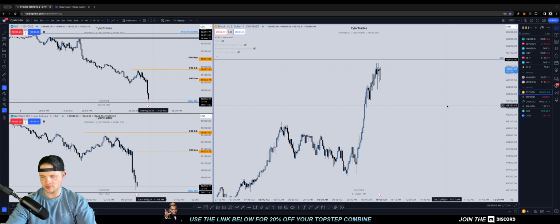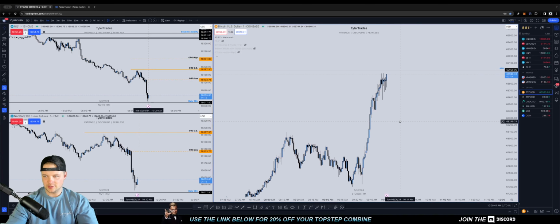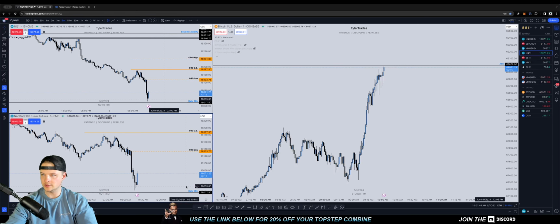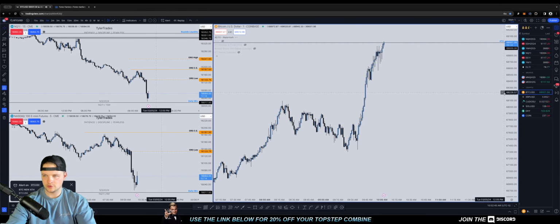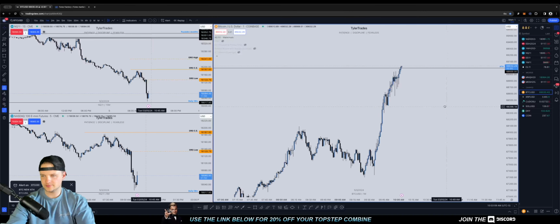Maybe this news will send Bitcoin over the top too. Bitcoin is struggling right now. We got a lot of equal highs built up here though. It's only a matter of time. NQ is pushing up right now on this current 5-minute candle after the news. Still only a minute or two in. Let's see if there's any SMT with ES forming. Oh, great. I missed it. Well, congratulations, anybody that holds crypto.